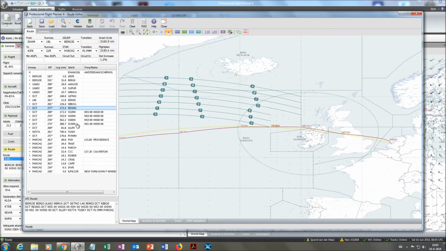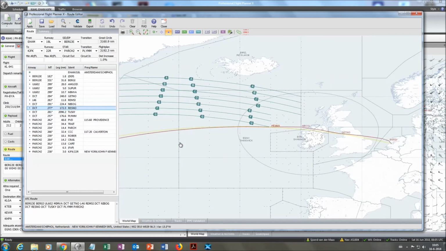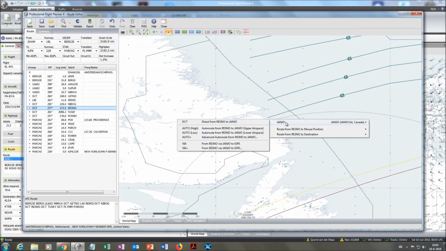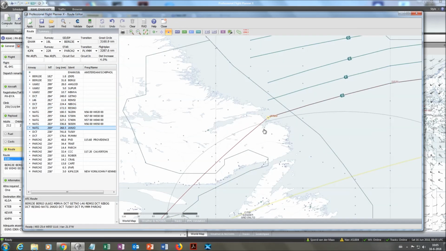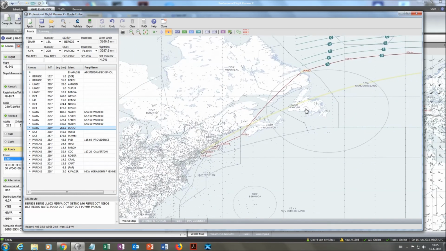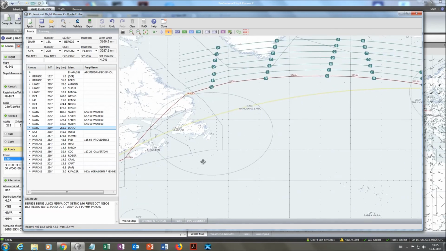I will delete these waypoints and I want to fly from Resno to Jeonjo using NetGolf. So now I have Resno, NetGolf via these waypoints to Jeonjo, and then we'll fly to Tusky and back, and onwards to New York.